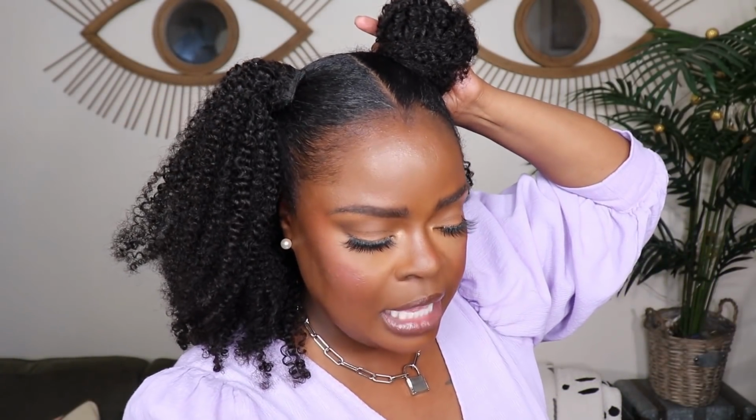So now that the hair is wrapped around my bun nice and securely, I'm just gonna kind of take the end, twist it a little bit. We don't want to tangle this hair. We want to treat it like it's our natural hair and be gentle. So I'm just gonna twist it a little bit and then just wrap it around in a nice, big, pretty, loose bun. And once I get it the way that I want it, which I like the way it's looking right now, I'm gonna just take a bobby pin and pin it into place. Cute! Now let's go ahead and do the other side.